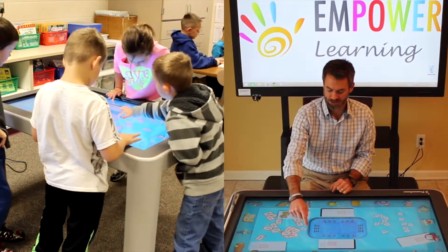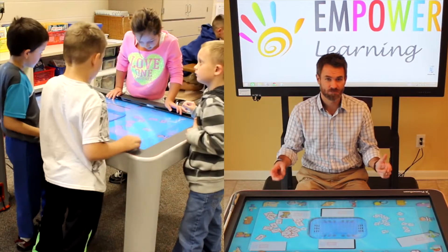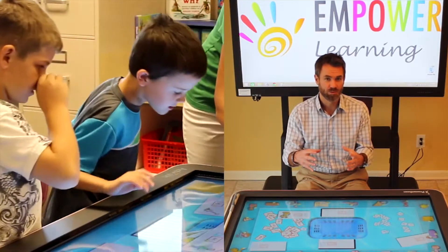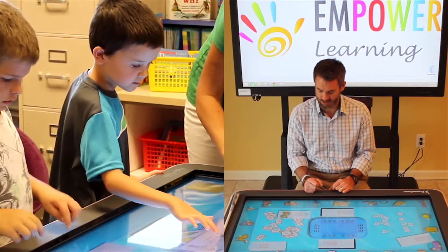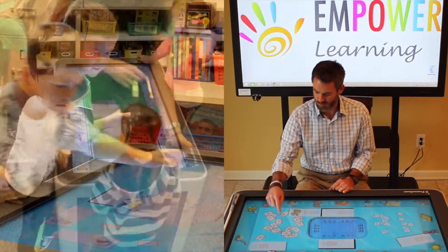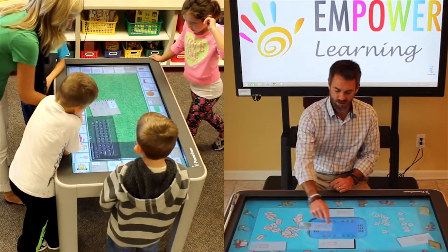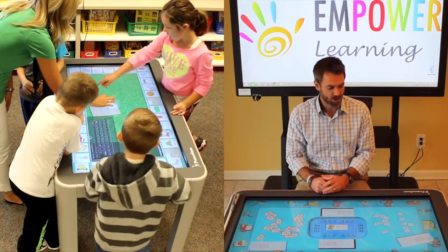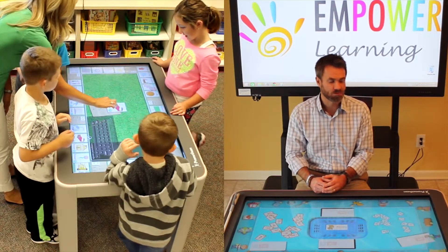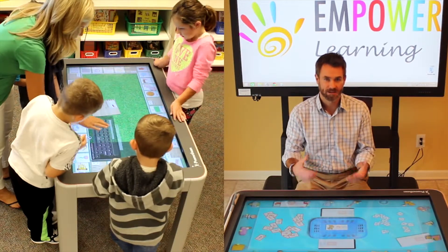We drag the picture of the dog onto our card and then find the consonant-vowel-consonant combinations to complete it. I come over to my list of letters and consonants — I believe this is a D — and check the little speaker icon just to make sure it says the sound. There are speakers built in, plus four headphone jacks so students can work quietly. We associate consonant D to our card, then add our vowel and final consonant. Once the card is complete, we move it into our basket.